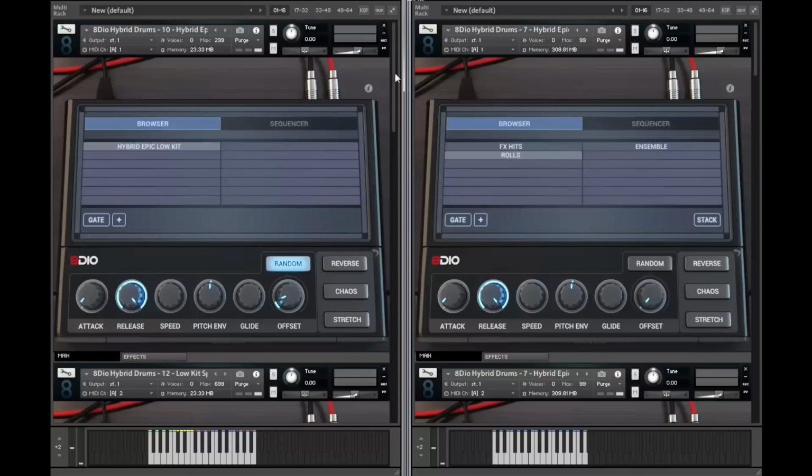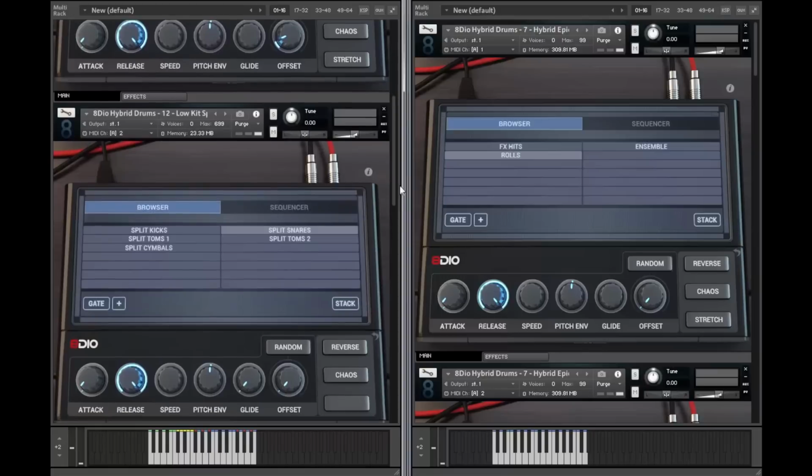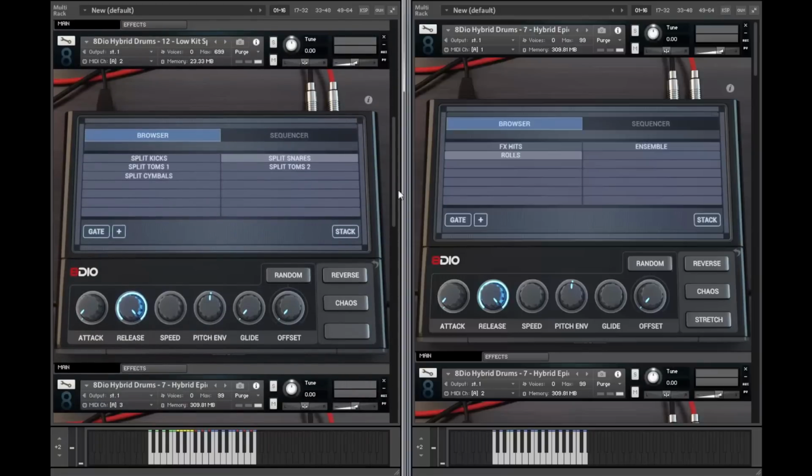Another thing we've learned over time in regards to percussion instruments is the layouts. Right now, this is the typical master patch layout. You have everything laid out in the keys. You can play any key here and combine it, whether you want snares or cymbals and all that stuff. But we've also done another approach where we've broken each of the ensembles down into individual components. So you can play kicks, snares, toms, all that stuff individually. Let me just show here with the kicks and snares, for example.